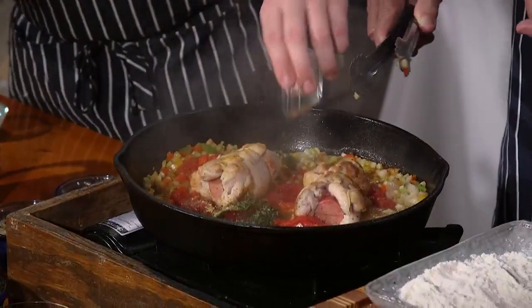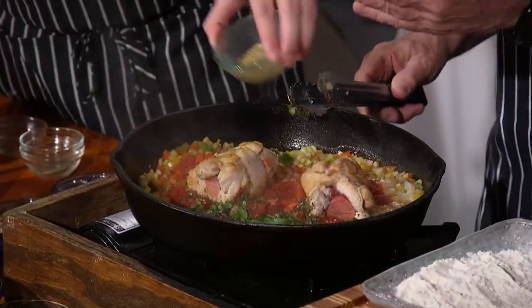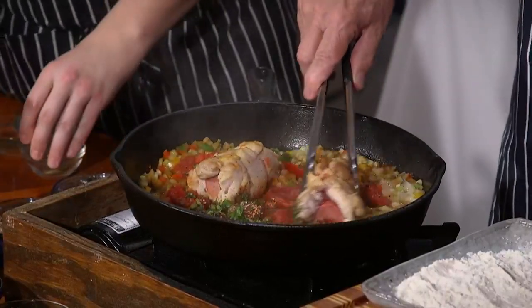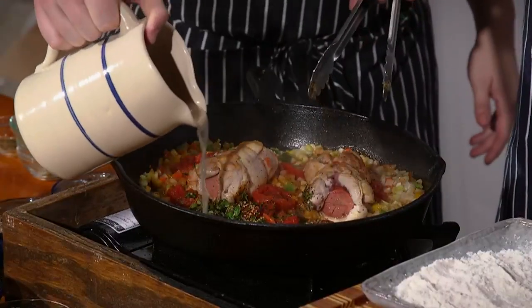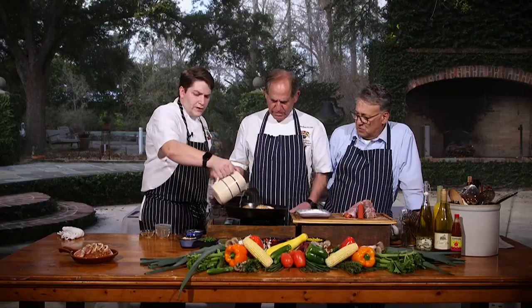Recipe on the website, wafb.com slash stirring. I'm still intrigued by this little spicy wiener here. But anyway, it's inside the chicken breast with onion, celery, bell pepper, garlic — you know it's got to be good. We're going in with some fresh herbs: basil, thyme, and tarragon. All of the great stuff is going in. We're going to add some stock to this and let it cook down for about 30 minutes until all those vegetables kind of stew down and come together.